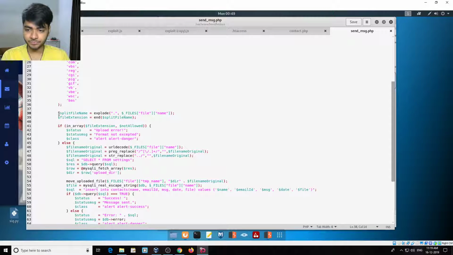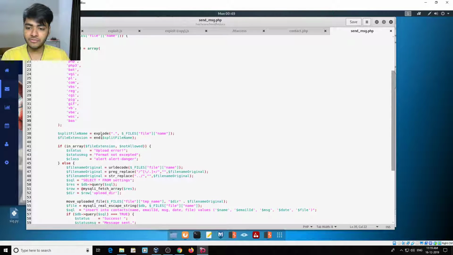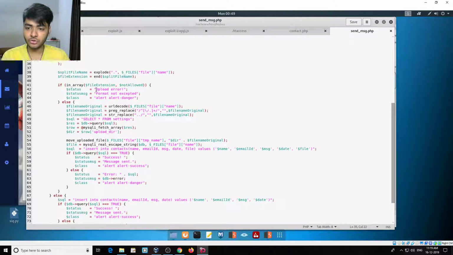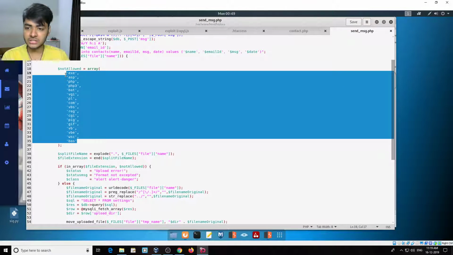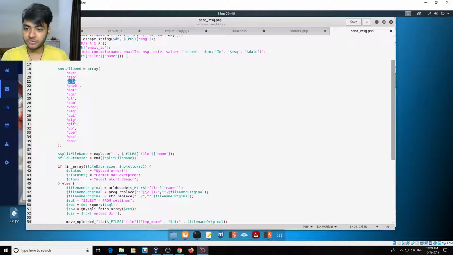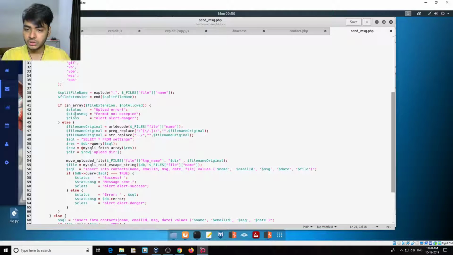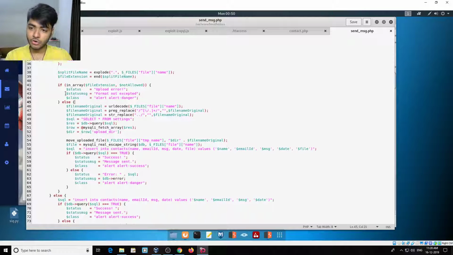So if the extension is anything from this list, your file will not upload, and it will give you an upload error. So here you can say there is blacklisting going on. If anything from here matches, your file will not work. You can see even PHP is being blacklisted. Yeah, and if the extension is right, it will go further.